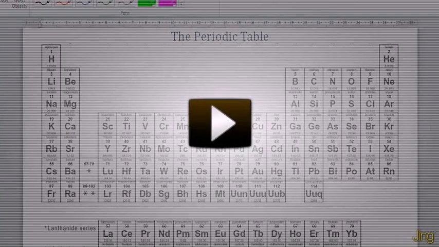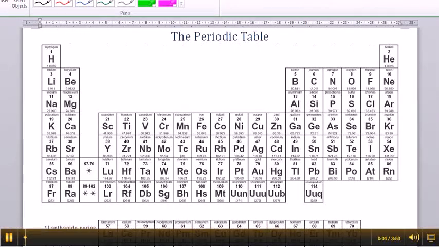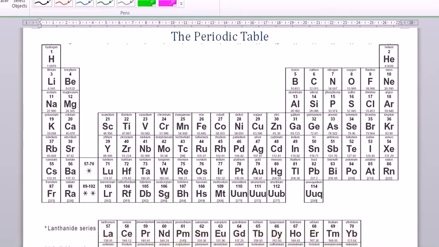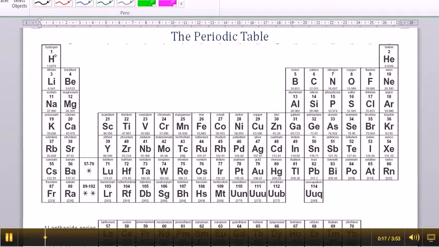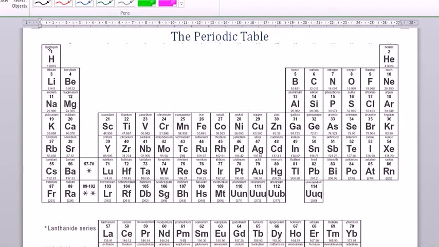Electronic configuration or electronic arrangement refers to the number of electrons seen in shells as drawn on a Bohr atom. It can be calculated by looking at the position of the atom on the periodic table. For example, hydrogen is seen as having one proton and therefore one electron, so it has an electronic arrangement of 1. Helium is in the same row or period. It has 2 electrons and has an arrangement of 2.